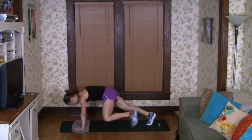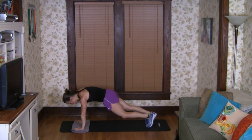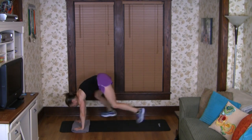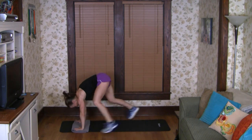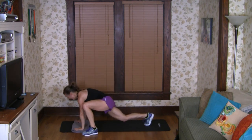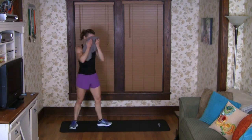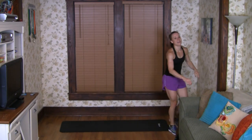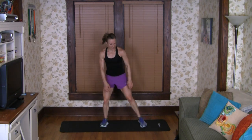If this doesn't work for you, a wide mountain climber is good. Slow or fast. Okay. Very quad focus move, very shoulder focus, very core focus, full body really. One. Just enough time to get up. Not enough time to think about how awful this is.